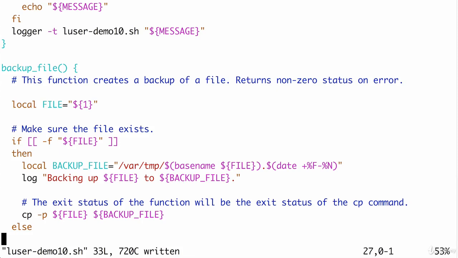Each function, like each command, returns an exit status. By default, the function returns the exit status of the last command it executes. In the case where the file that was passed to the function actually exists, we'll just let cp return whatever exit status is appropriate and use that as the exit status for our function. If for some reason the cp command fails, it will return a non-zero exit status, and thus our backup_file function will return that same non-zero exit status.